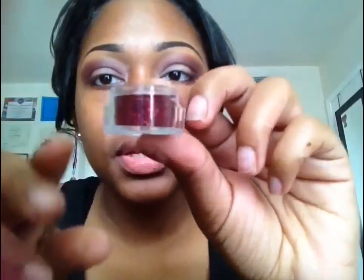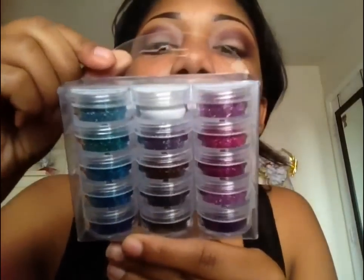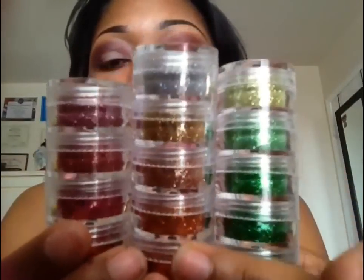Okay, now for the fun part, we're going to be taking this glitter here. It's just a red glitter from Hobby Lobby, and they come in stackables. They're so cool. I got two of them. See, they come in packs like this with a bunch of different colors, and that one was $6.99, and then I also got this one here with these colors. So yeah, they're pretty cool.